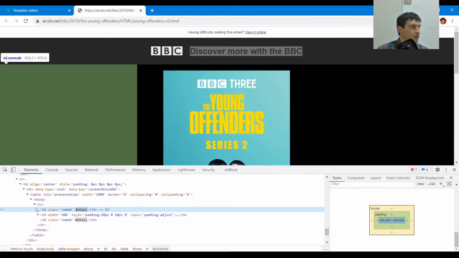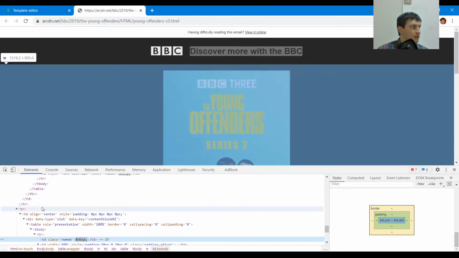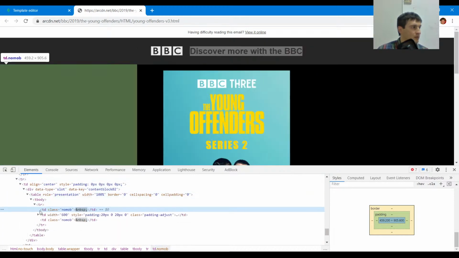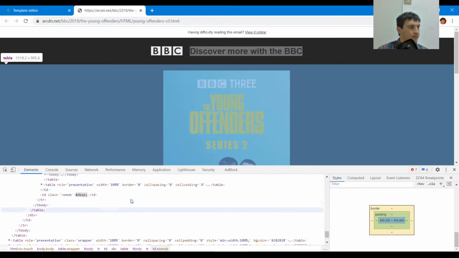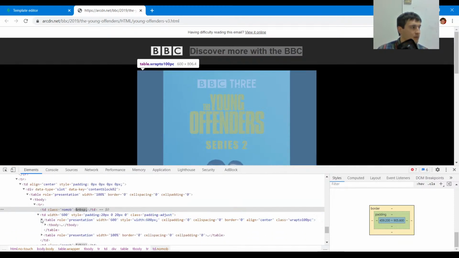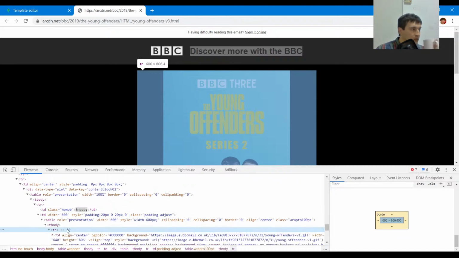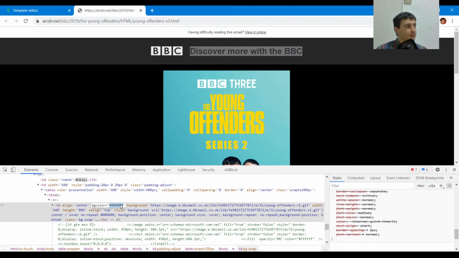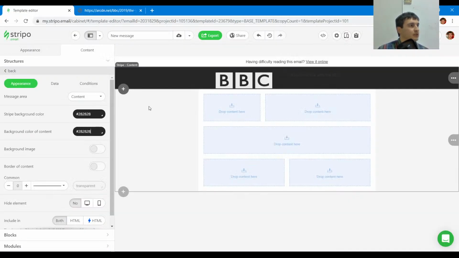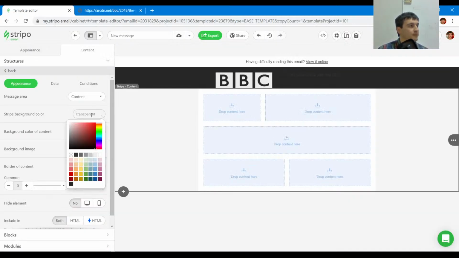So let's take a look at the next background. What color do we have here? Okay, here has been used just dark black color for the next stripe.